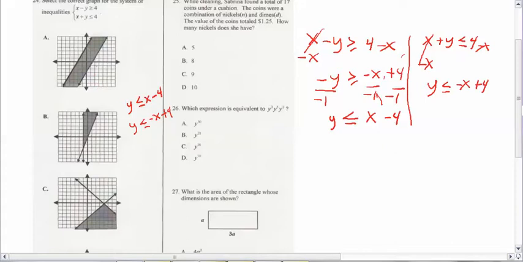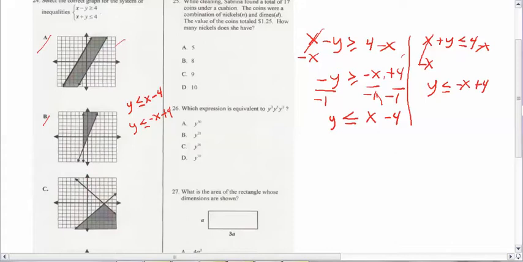Okay, I'm looking for one positive and one negative line. If I look at A, they're both positive slopes, so I'm not going to use that one. Okay, this one has a positive slope and then no slope, not that one. Okay, this one has a positive slope and a negative slope. They're both solid lines. That works for me. This one crosses at 1, 2, 3, 4. That's the positive slope at negative 4. 1, 2, 3, 4. The negative slope is at a positive 4. Okay, so I'm good there.